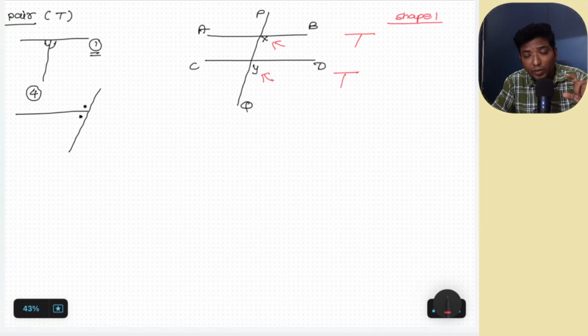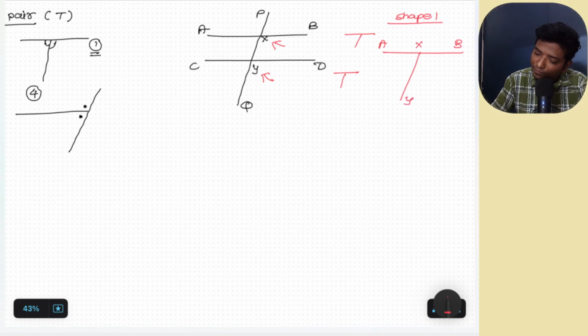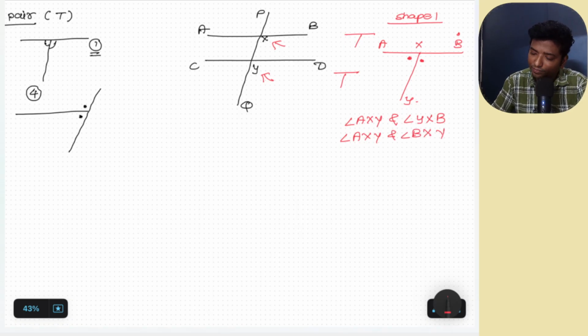So in angles in linear pair, we are considering these angles in the two parallel lines and one transversal. For each shape you will be getting two pairs. So this is shape one and the first pair. How will we name it? Here is one, here is one. Angle AXY, and again you can start from B also, you can start from Y also. Doesn't matter. I can write angle YXA also, and this is also correct, angle B is also correct.